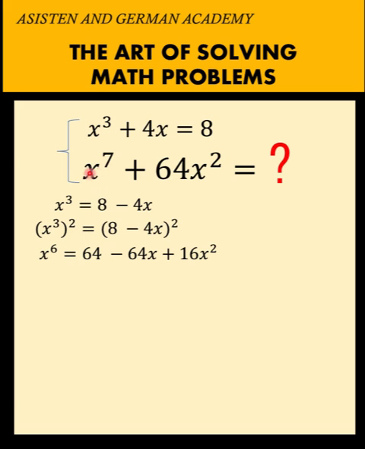Let's be reminded that we want x to the 7th. So how can we get x to the 7th if we already have x to the 6th? The answer is we multiply by x both sides of this equation.